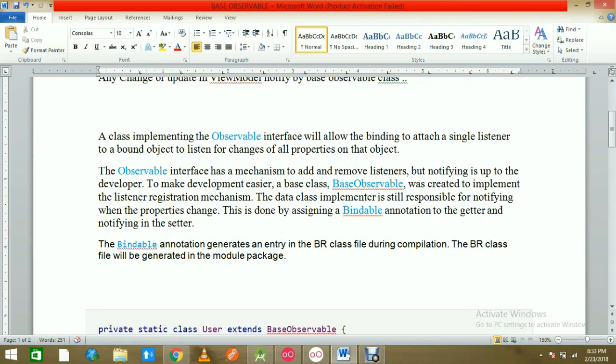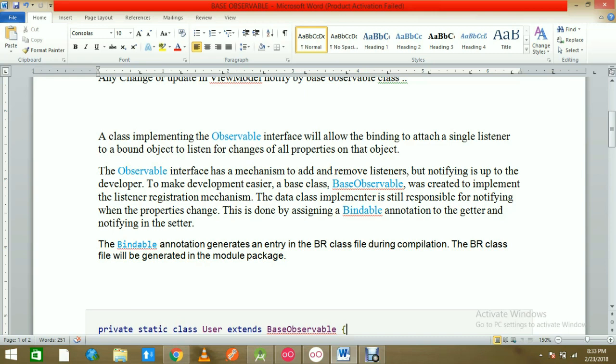So as you see, the definition of this class is, we can say, a class implementing the observable interface that allows binding to attach a single listener to a bound object to listen for changes of all the properties on that object. So that means it listens to the changes, just like if you bound it with the edit text.